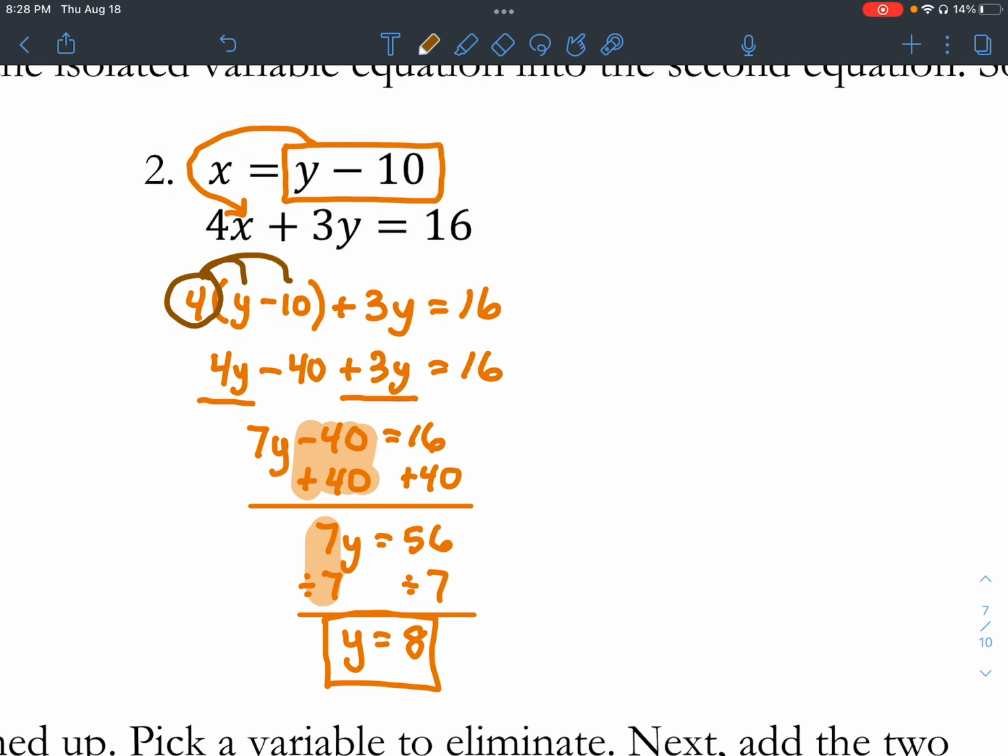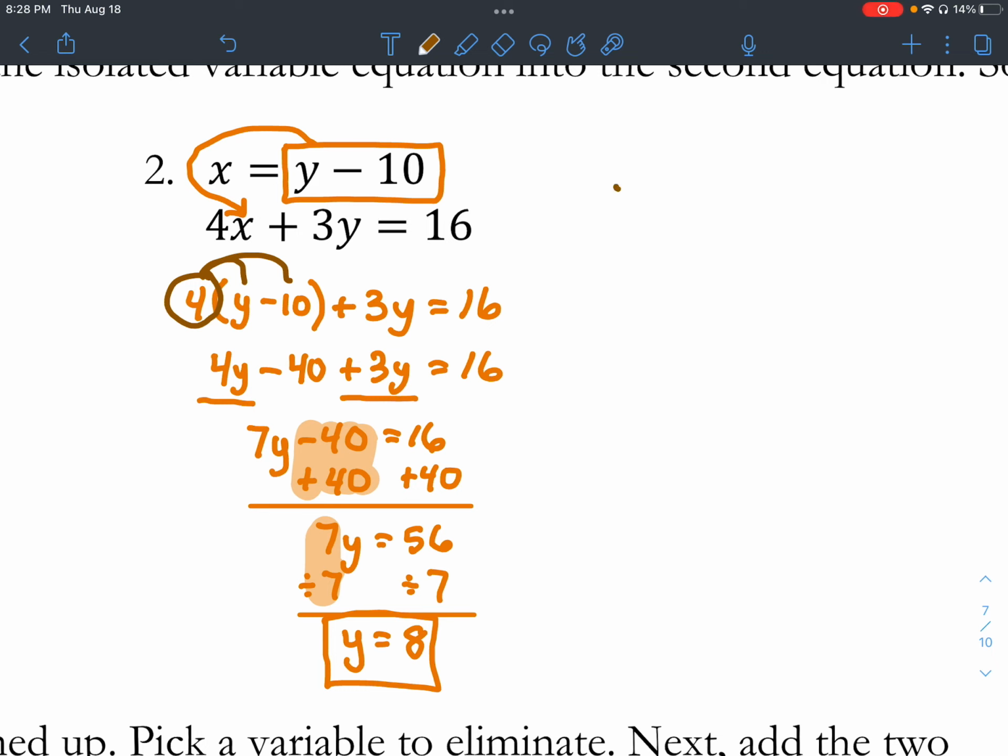We are going to take that value, plug it into one of these two equations, whichever one we want. I pick the one with the smaller numbers or the positive numbers. Now, although this one has a negative in it, it does look like the x and the y's don't have anything really attached to them. That's why I'm choosing that one.